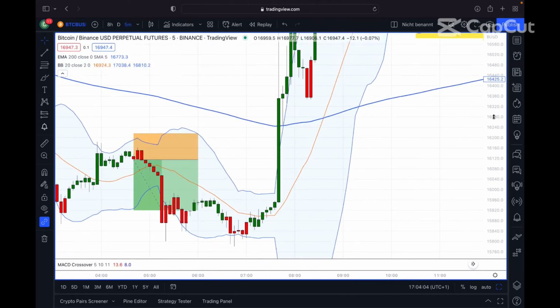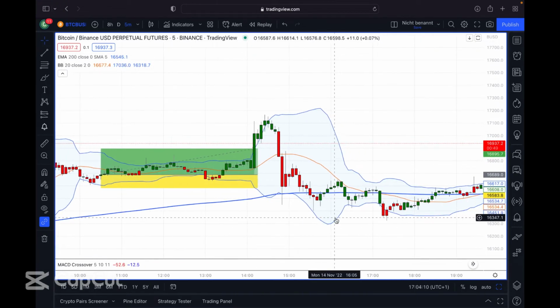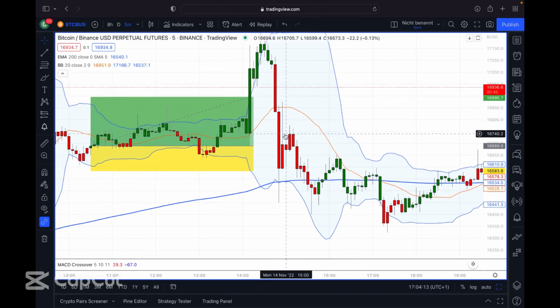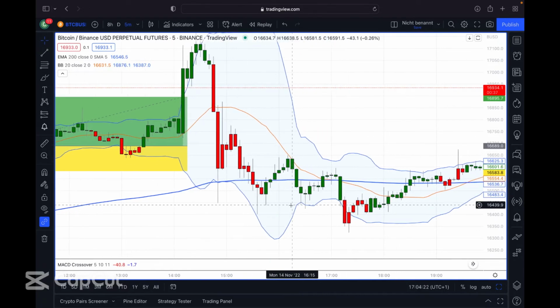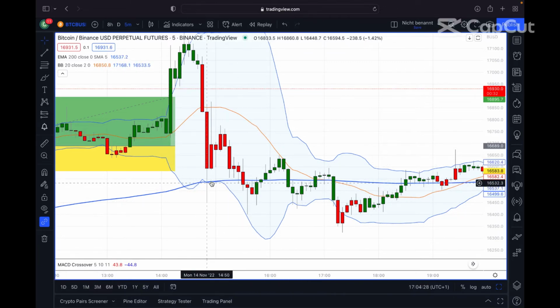Here are a few disclaimers which we have to pay attention to. Sometimes in this case we can see the price hits the lower Bollinger Band, but the price continues to go down, and after that we can see the crossover. In this area we can also see that the price struggles under and over the 200 EMA. So we cannot be 100% sure if we are in a downtrend or an upward trend.